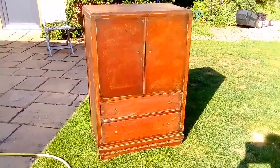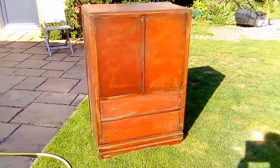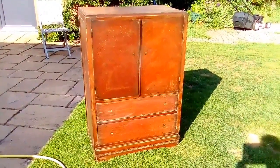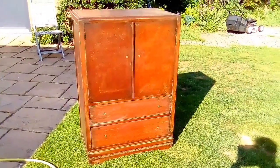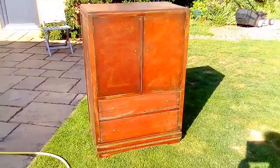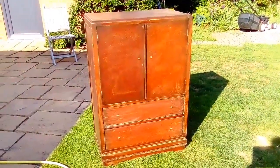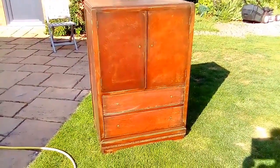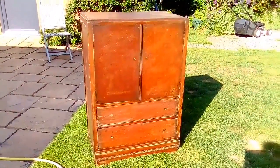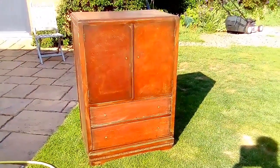So I did these drawers all girly, and I did stripes up the sides and everything, and she's brought me this today. She just turned up and said, is there any chance you can do something with this? I said, yeah. She said, I want that hippo thing again. It's for my daughter, and she wants the hippo again on it. So I've been online, I've ordered that. Hopefully that will be here tomorrow.